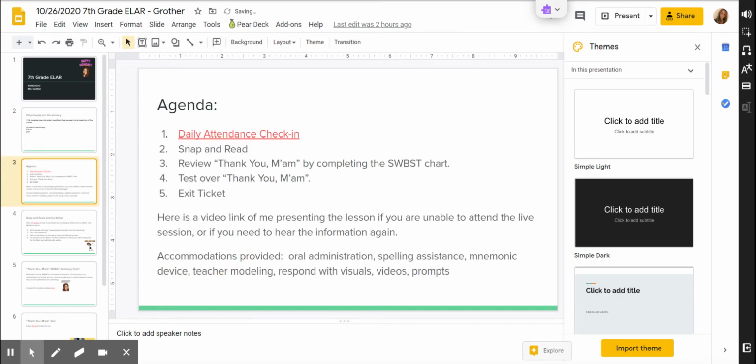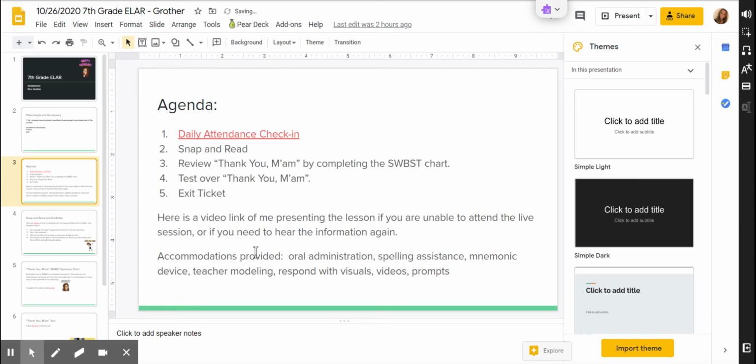I did go ahead and link, of course, the daily attendance check-in. Even if you're not able to do your Zoom classes, guys, I need you to check in with this daily attendance. There's also that question that I asked you down at the bottom that I think is really, really important, which is how do you feel? And sometimes I will look at that and I see some things. Sometimes when people are struggling a little bit, and so I'll reach out to them, but I think it's very important that during this time, I check in with you and see how you feel.